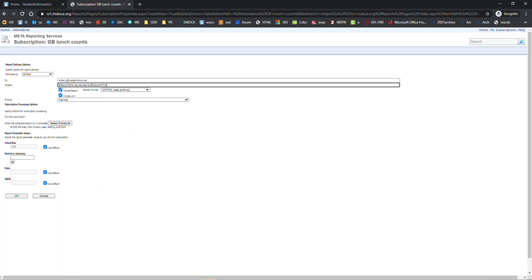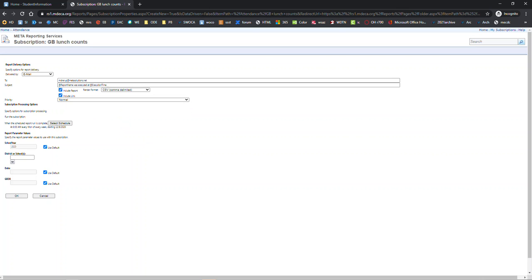Obviously, I want to include the report. Make sure you change this. I want this report to come out in CSV. You do not want to leave it as that web file. Make sure you change it. I'm going to include a link to the MRS folder. You don't have to. This is just a normal priority email. I do not need this sent as high alert.